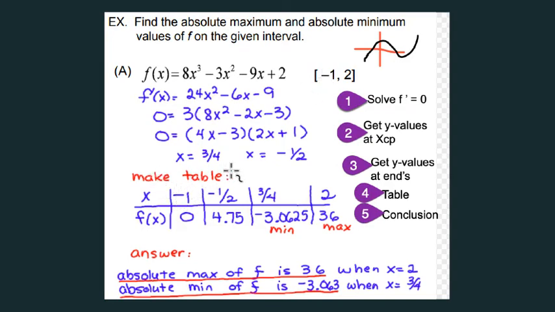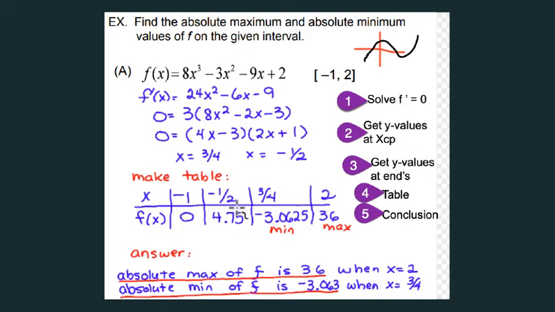Then the second entry should be the furthest to the left critical value, which is -1/2. If I have any other critical values, I should put them in and go to the right. So 3/4 is to the right of that. Finally, the last x value that I need is my right endpoint. So again, left endpoint and then critical values in sequence, left to right. All right, and we're ending up with that.